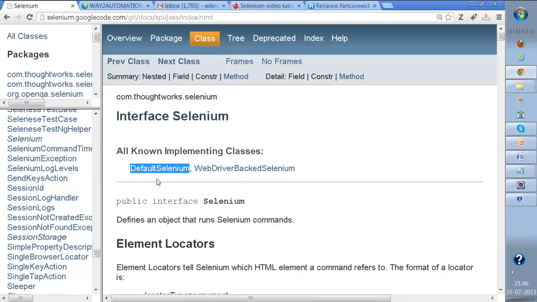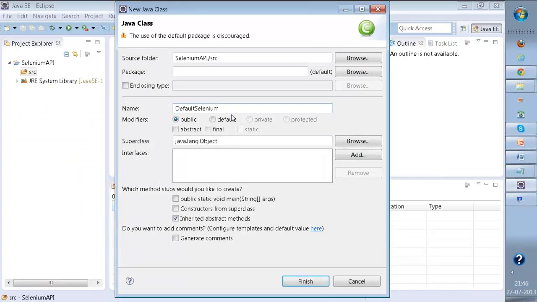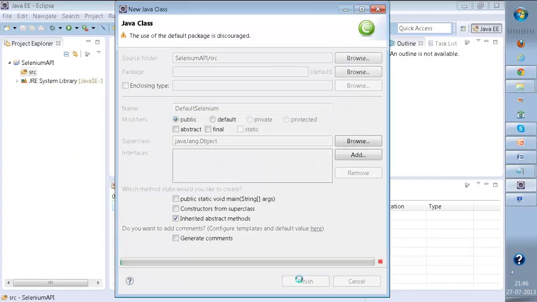Since we are working with Selenium RC, they have created this class. And I'll just copy the same class name and paste it here and click on finish.